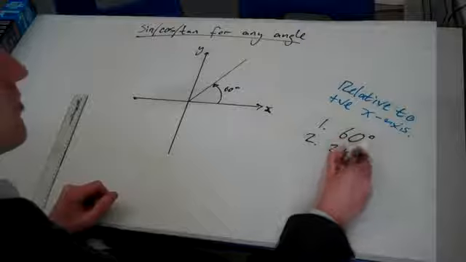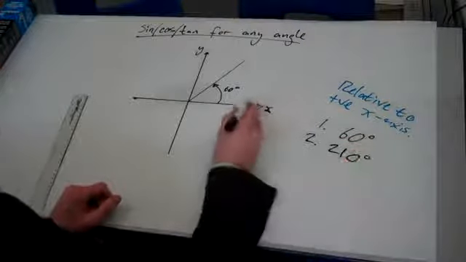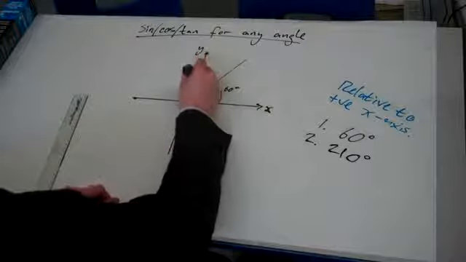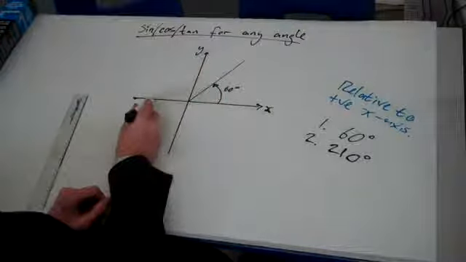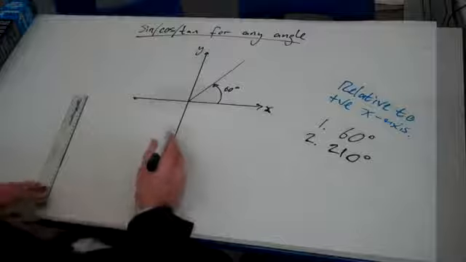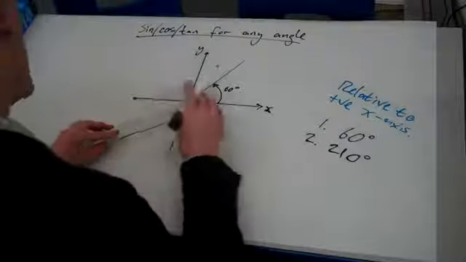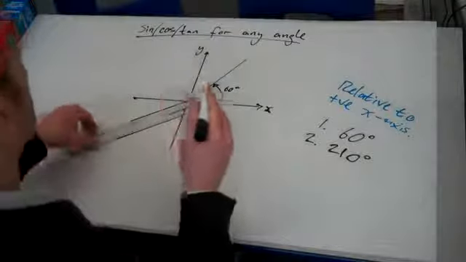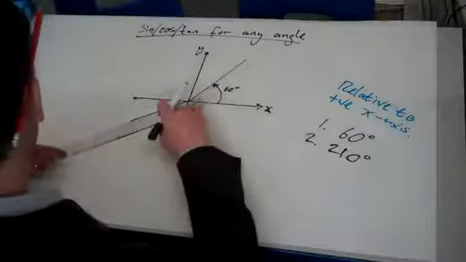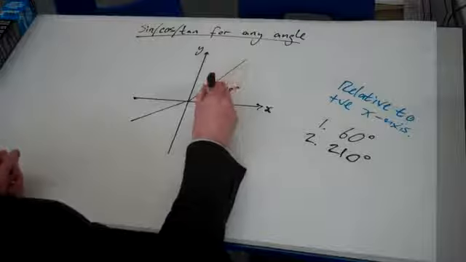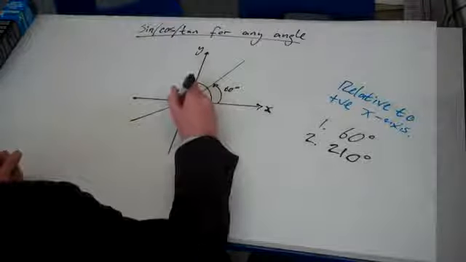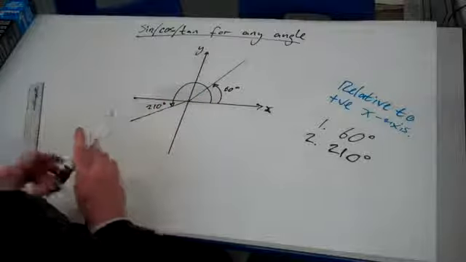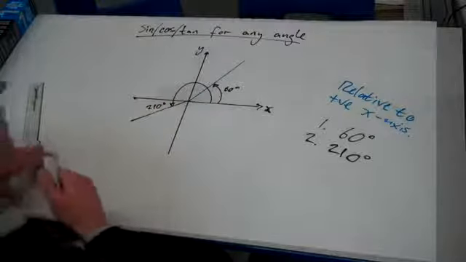We could look at another one, 210 degrees. So if we're going relative to this positive x-axis, that would take us to 90, that to 180, that would be 270, so our angle of 210 is somewhere in there. So it's that angle round like that, 210 degrees. So far so good, that's all pretty easy I think.